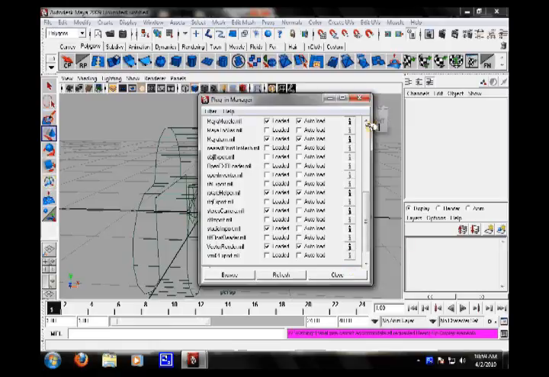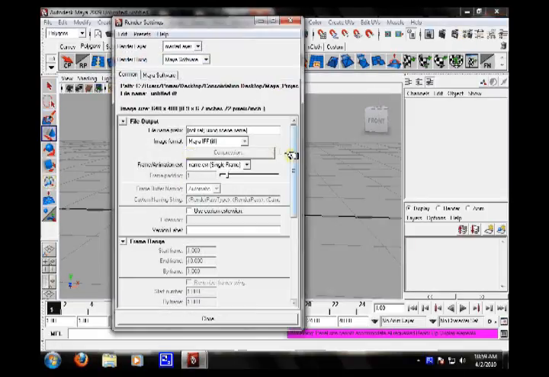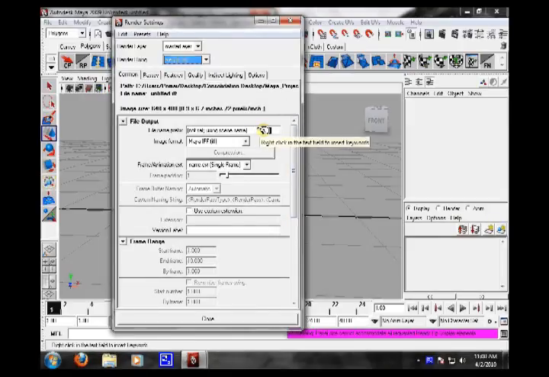Lastly, let's go into our render settings, and I'll explain a few different options. I'm going to select the Mental Ray tab. As you can see, it gives us a multitude of different ways it's going to render. File name prefix will be a name that we give it that denotes the name of the frame. So let's say I could say robot project. When it starts spitting out the frames when we render, it'll be robot project, and then some other designations for the file name.